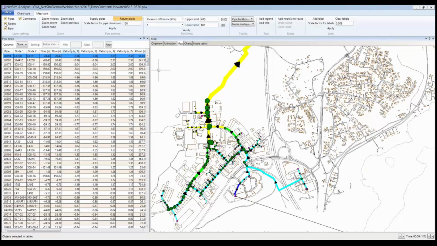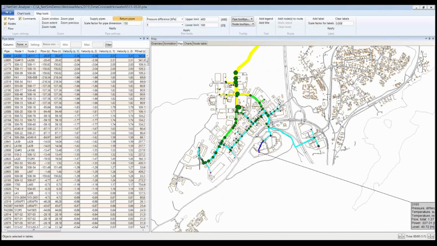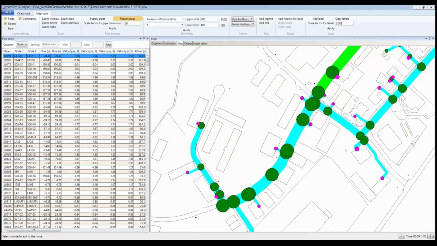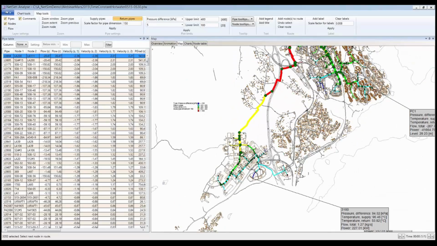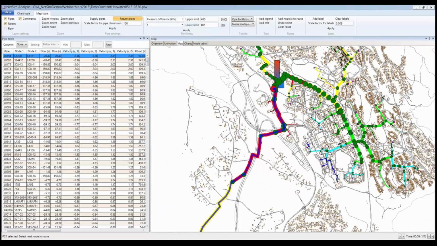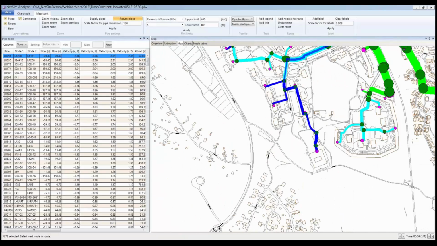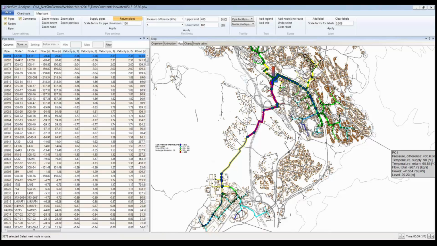Other kinds of plots. You can make a profile through a network. Let's start over here and add this node as starting node for the profile. And then we go to the next stop. It should be at the plant over there. And let's go over here with the low pressure over there. So now we have a path through the network starting over there, passing the plant, and ending over there.